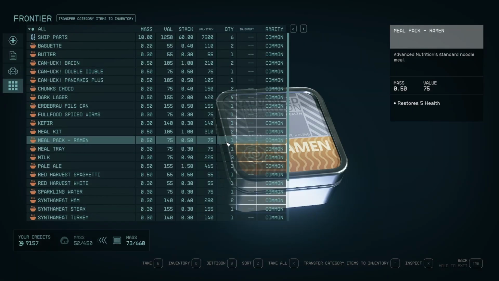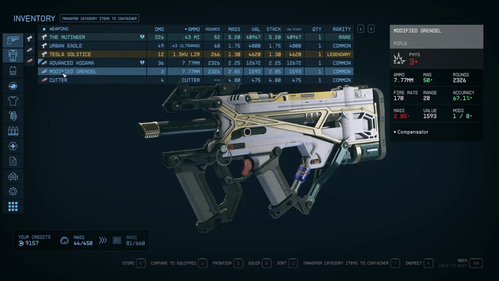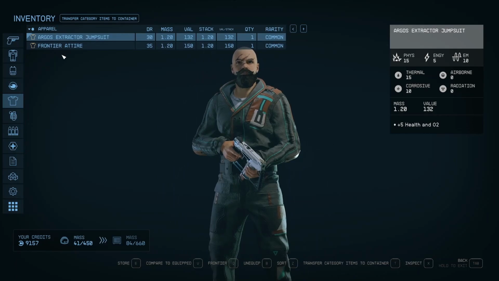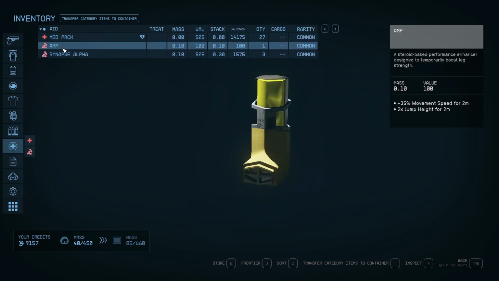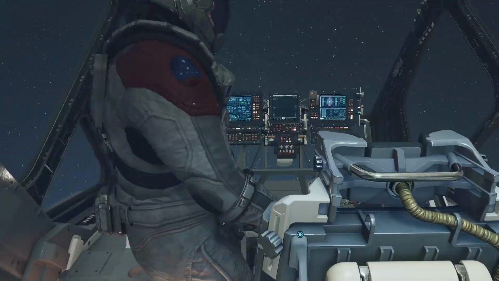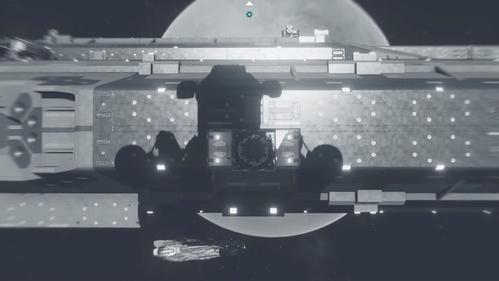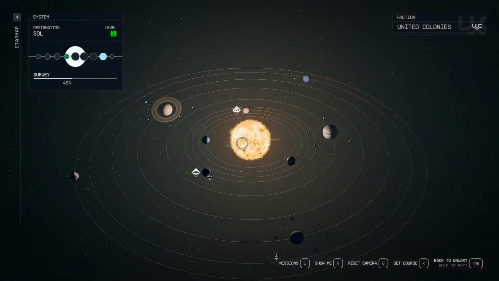We'll put all the other stuff that we don't need in the cargo hold so we can sell it. Get rid of some grindles. Throw all that in there. All right. Nice. Clean sep there. All right. Well, I guess let's head to the Key.